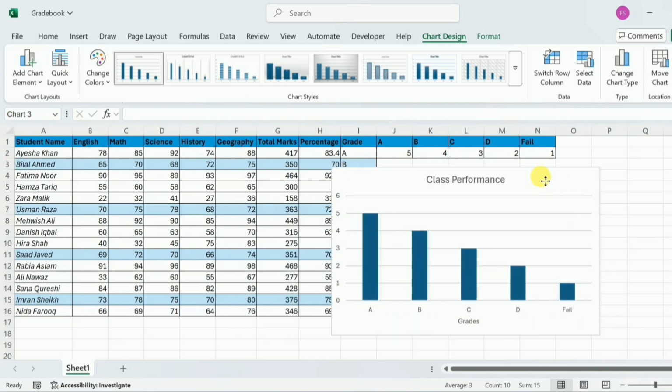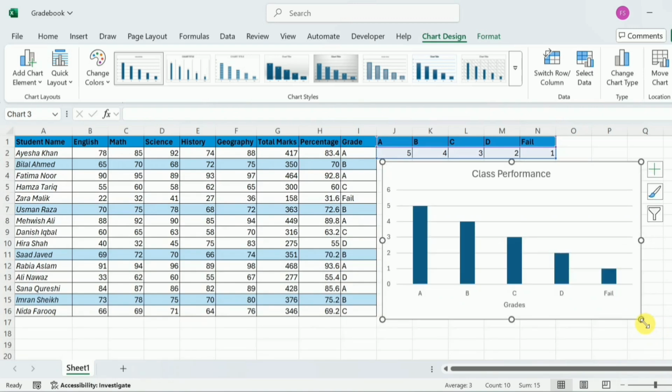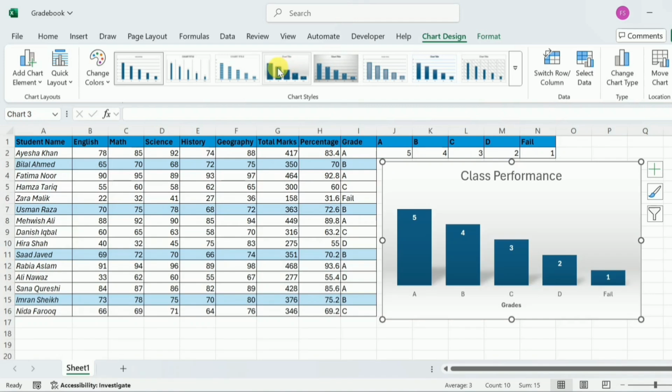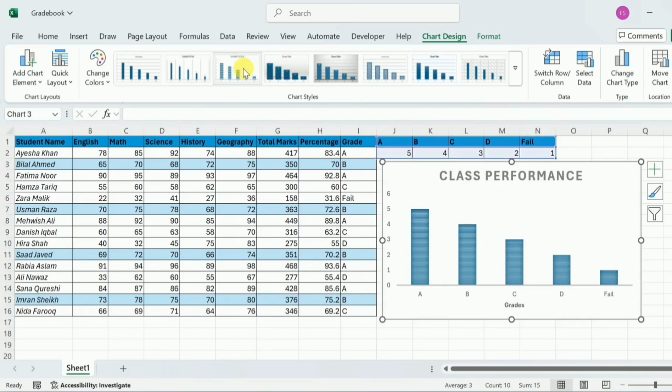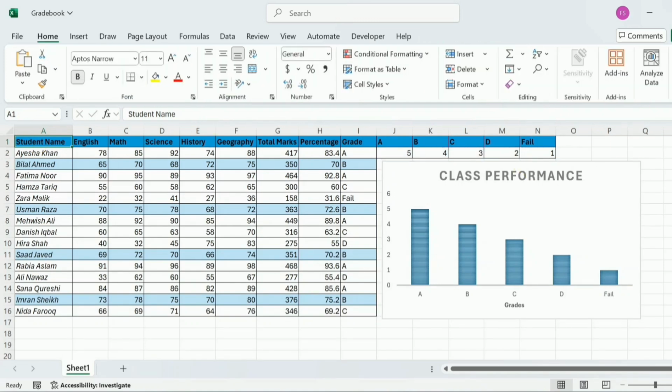I can drag it to the place where I want. I can resize it to the size I need. And under the chart design, I can select any chart design. And that's it. Your gradebook is ready to go.